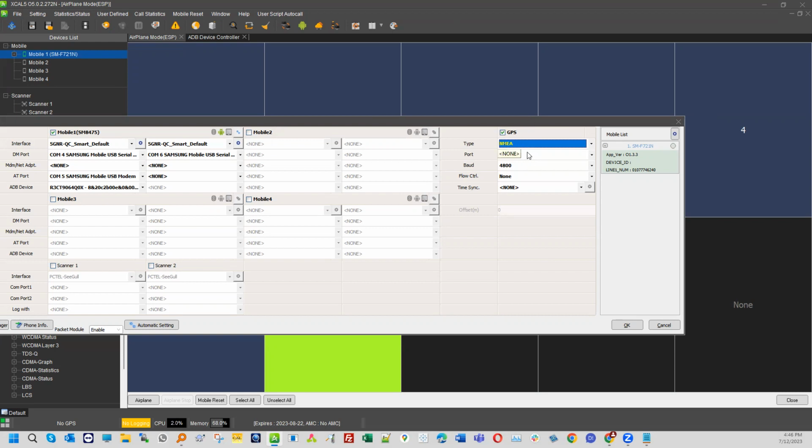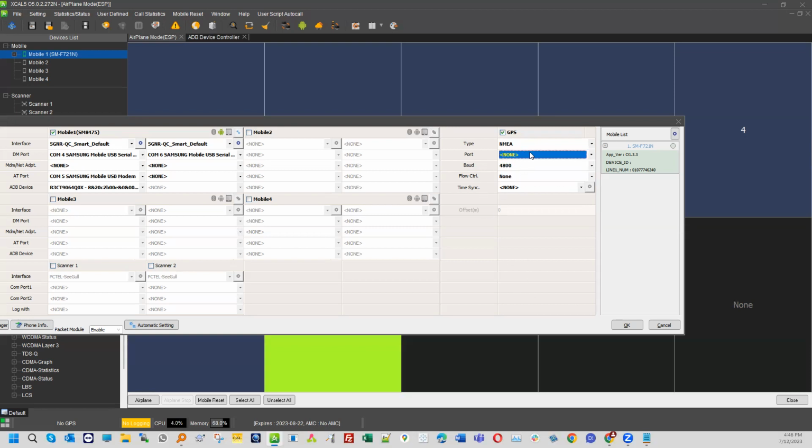And if you have a USB GPS, then you need to install the driver of the GPS. And once you install the driver, you will see the serial port, the COM port related to the GPS. So in that case, you will have a separate USB serial port, right?